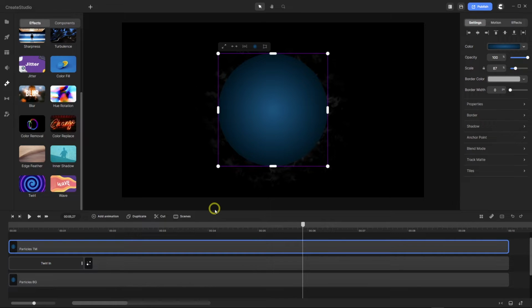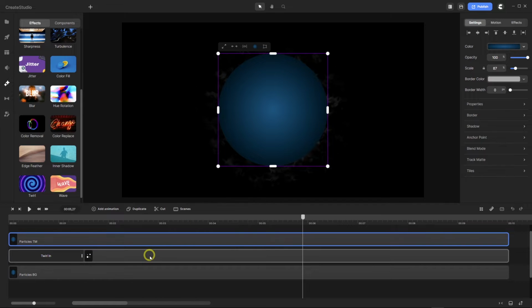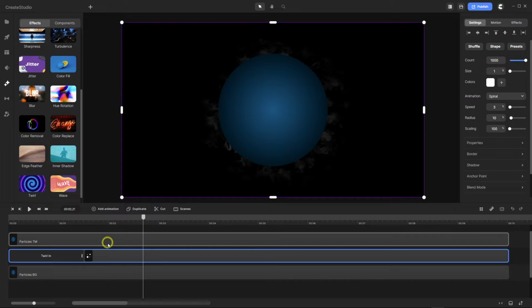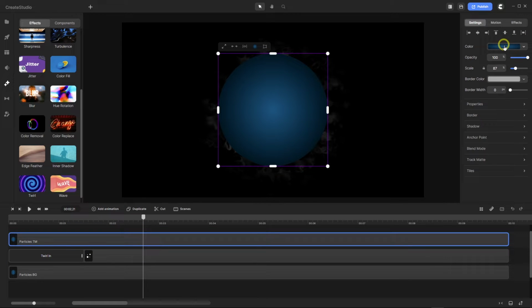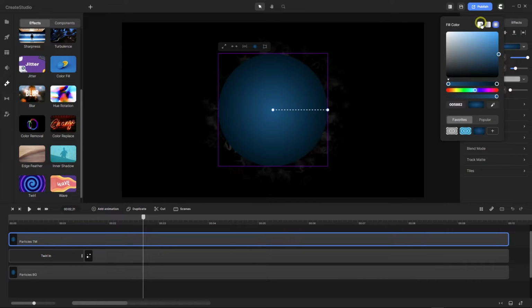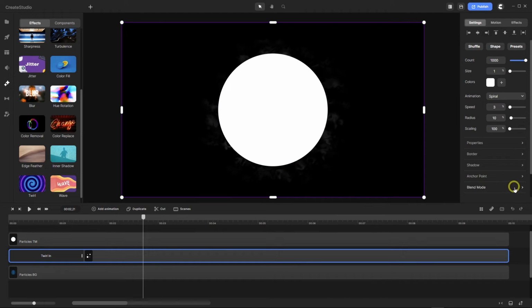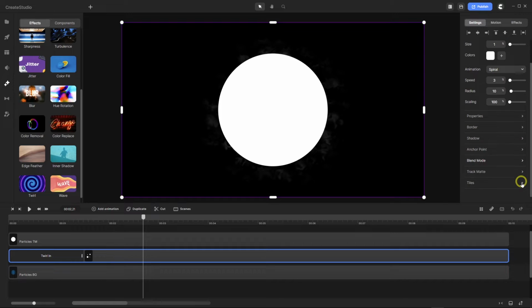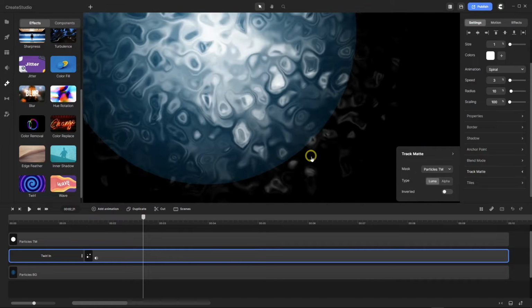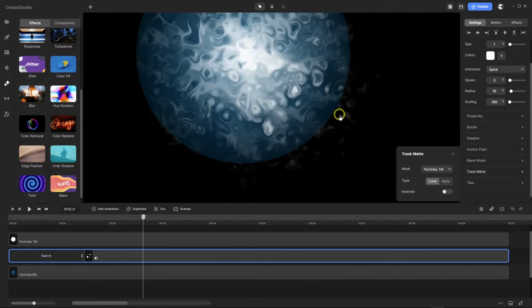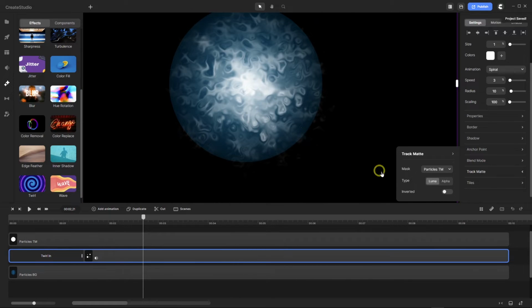And now it could be that you get a problem here. First I go with another color here. I go with a solid color and make it white. When I now go for track mat and mask it with the particle track mat, you see there are particles outside of the circle.